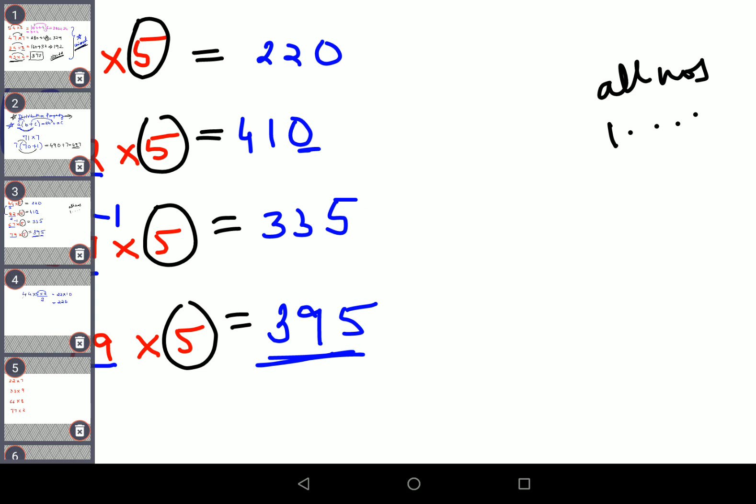Now like I said there is one more trick. Now what happens is, see if you have double digits like 22, 33, repeating numbers 77. All you have to do is, it's very easy. This one is super easy. All you have to do is just multiply the 2 and 7. So you need the single digit, that gets you 14. And the middle part of your answer will be addition of 1 and 4, that gets you 5. This gets you 3 and 9. 3 into 9 gets you 27. So 2 plus 7 gets you 9. This one is 1, 4 and then you put a 5 in between.